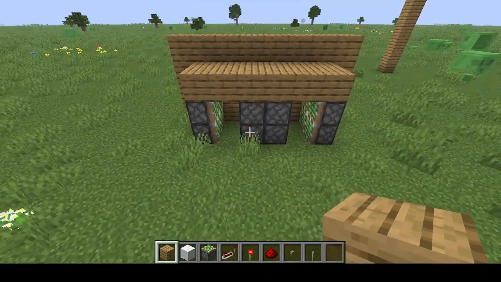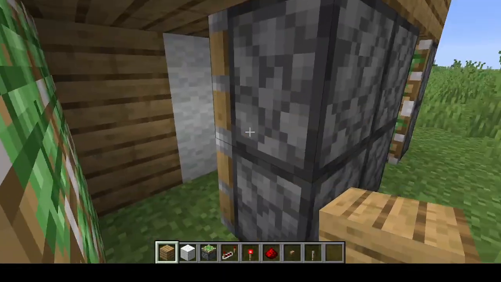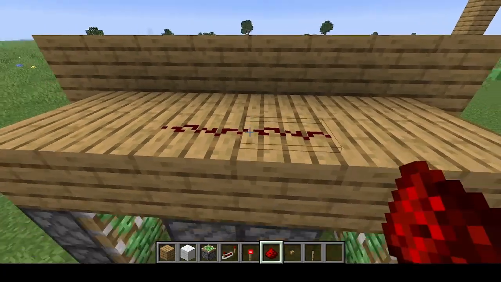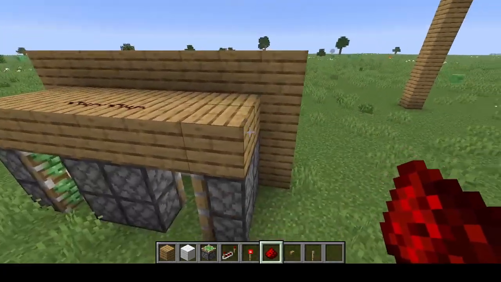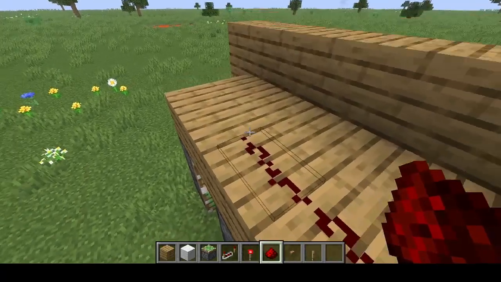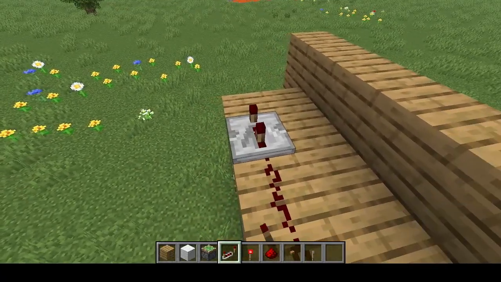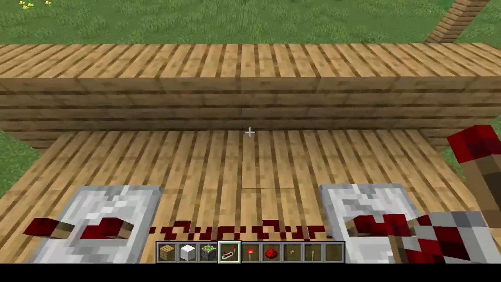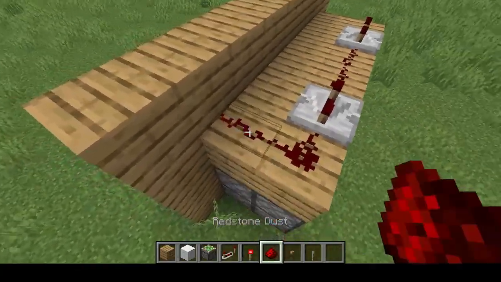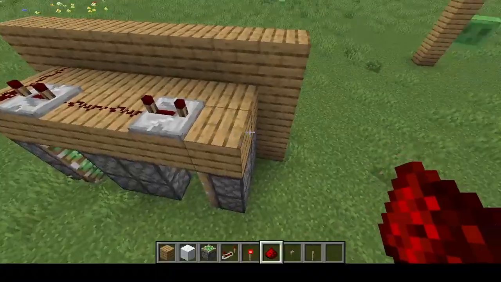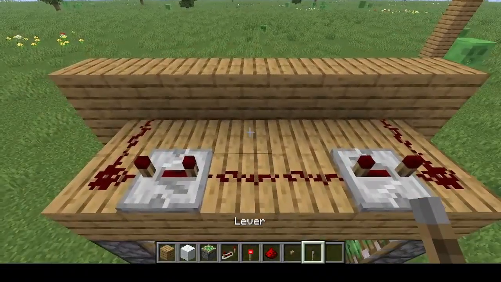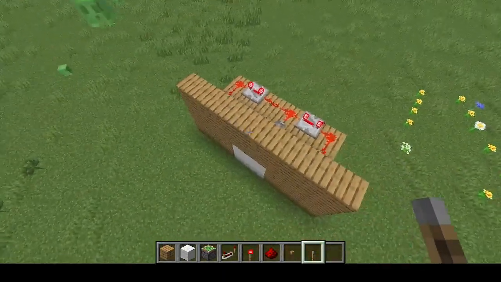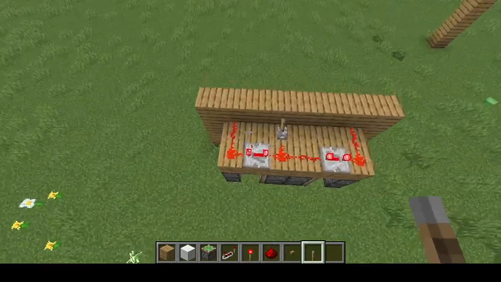And what we're going to want to do, if you know redstone logic, is that we want this to come out first, then this. So we're going to want dust here, and we're going to want to have the dust here and here to be on our repeaters so that they take a little longer to come out. Yeah, I have it right. Okay. So from here, you're gonna want this to look like this, I think. We'll check it right now. So this should mean that yes, that happens so that they're all activated.